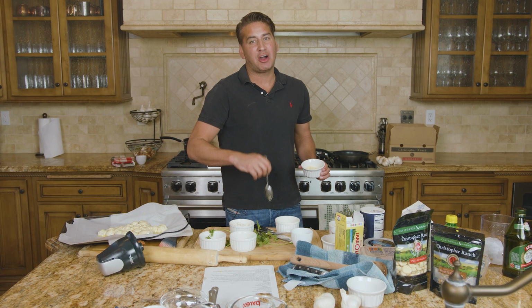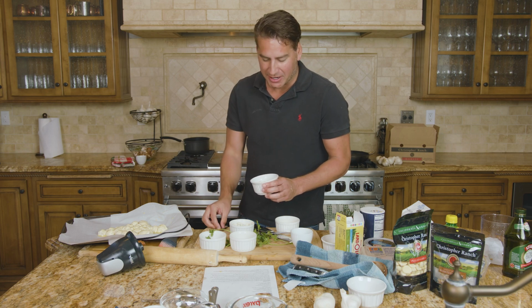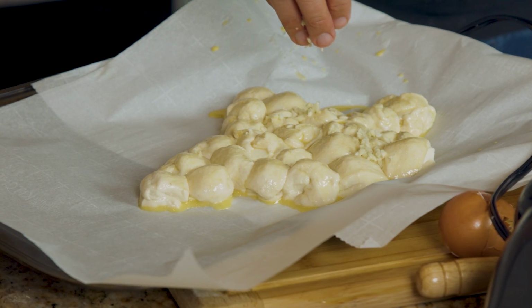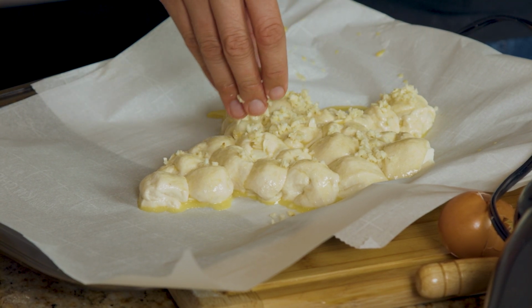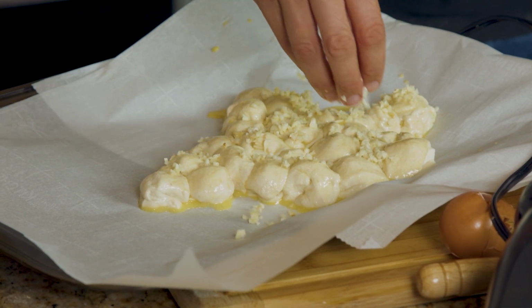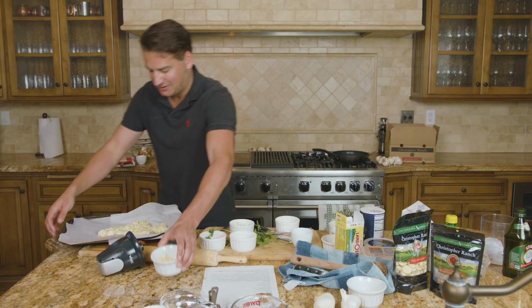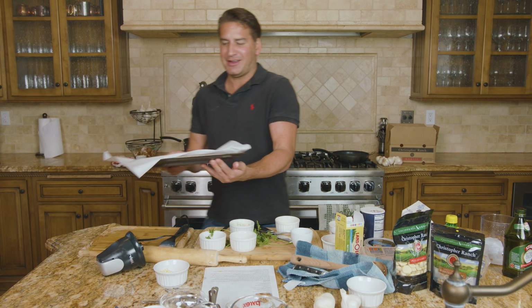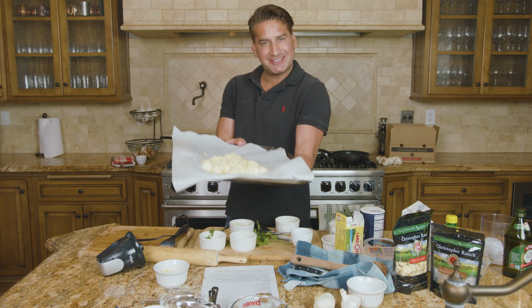Now, while the recipe doesn't call for adding chopped garlic, we're gonna go ahead and sprinkle, we can use our hands, some chopped garlic right on top before placing in the oven at 400 degrees. And we are going to generously coat in California heirloom garlic until we have something that looks like this. So we're going to go in the oven, wait 20 minutes, and see how we did.